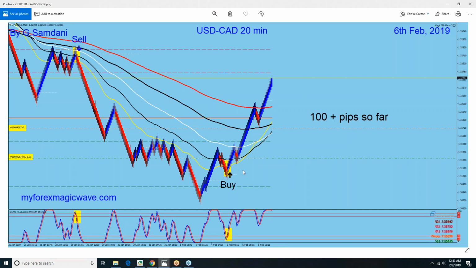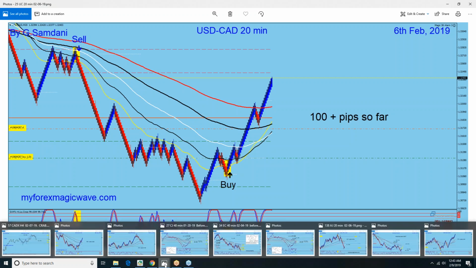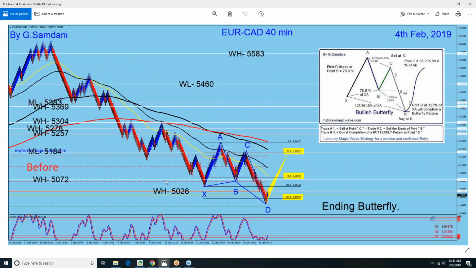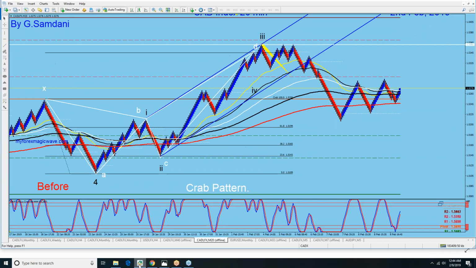Where do I show you a loser? How do I show you a loser? Okay. Similarly, I didn't even trade, but I'm going to show you this is the chart that I made for Euro CAD based on the same thing, and this is what the idea is. This is a small ending butterfly at the end of the move. Big move to the downside, and now I'm expecting that it's going to bounce. Did it bounce? That's the question.